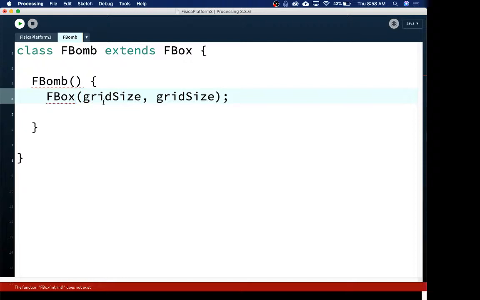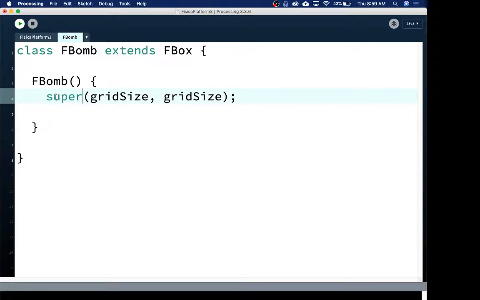Grid size. Except it still doesn't seem to work. And the reason is because usually when you call FBox's constructor, you use the new keyword, right? So when you're inside your class that is extending, for whatever reason they chose to do this, instead of typing FBox, you type in super. But really, what super is, is your superclass's constructor. So it really is FBox's constructor. So this is FBox constructor being called here.